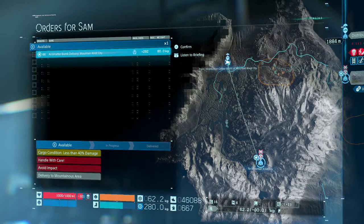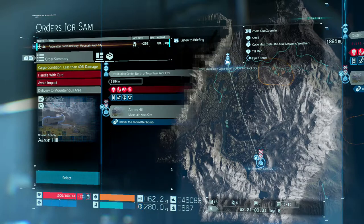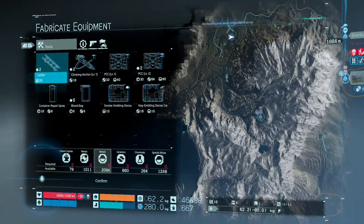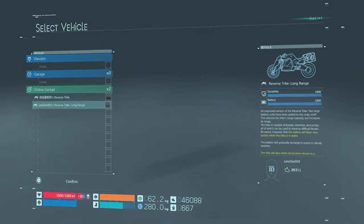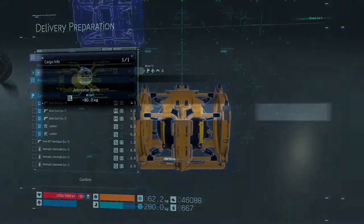Well, we delivered a nuclear bomb earlier in the game, so what's an antimatter bomb? Let's see, we got, it looks like a skull, I think that's mules, and then steep, oh, and a cliff, and then a river. Okay, so let's do this, accept the order. No, we already have a bunch of stuff on us already. Yeah, we'll take a bike. And here's the antimatter bomb.